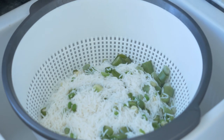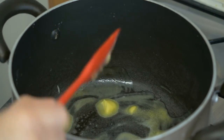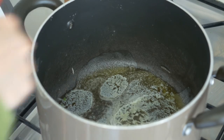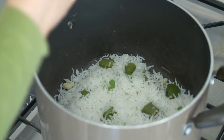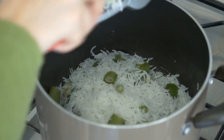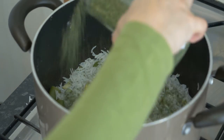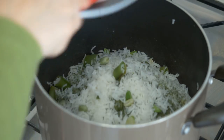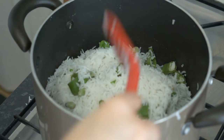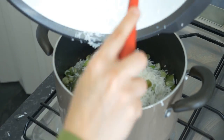Drain the rice mixture. You may need to run some cold water on it — that's perfectly okay. Now back to the empty pot, we put some butter or oil, enough to make a thin layer at the bottom of the pot for a crunchy rice which is called tahdiq. I use organic butter from grass-fed cows, which is a healthy option. Once the butter is melted, we add a layer of rice and spread them evenly, then sprinkle some dill herb — fresh or dried, it doesn't matter — and keep on adding the layers. You can place a bit of butter again or sprinkle some oil in the meat layer to prevent the rice forming clumps from the steam inside the pot.